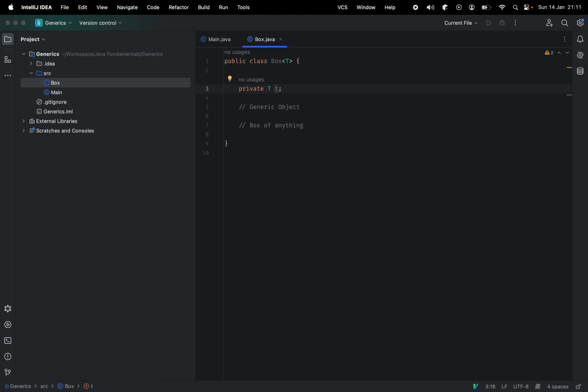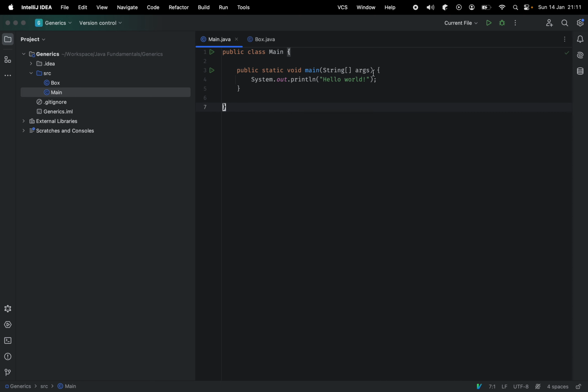Now, the name of the variable can be whatever we want. In fact, I'm going to call it item. You can see that we've got this weird highlighting on the T here. Now, if we get rid of this bit up here, you see that this T now becomes invalid. So let's just Control Z, Command Z that for now. This T refers to the type that is passed in when we create this box.